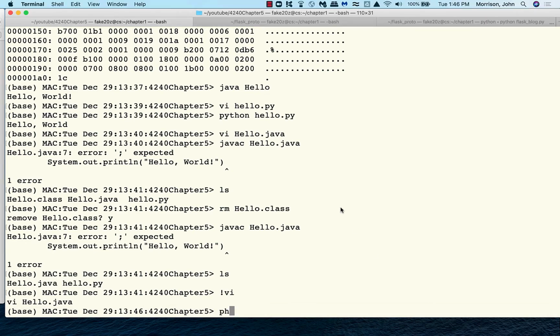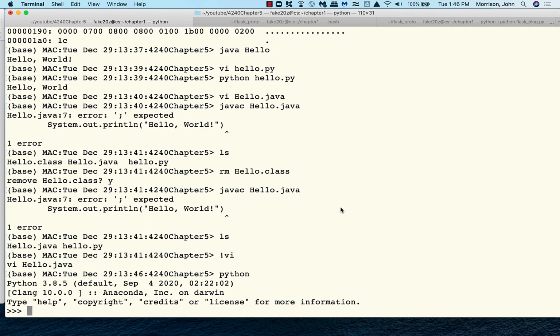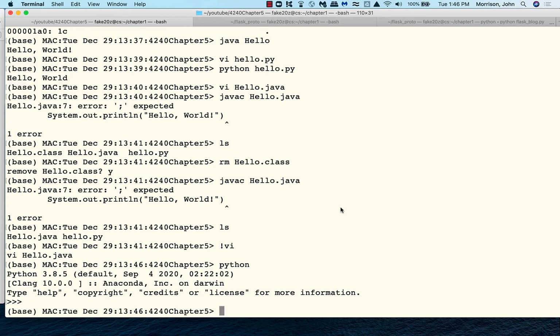If you type python and no file, look, you have Python running. So this interactive shell is sometimes called a REPL. Read, evaluate, print loop. That's what it does. It reads, evaluates the expression, prints out the result, and that just goes around and around. Until such time as you hit Control D.